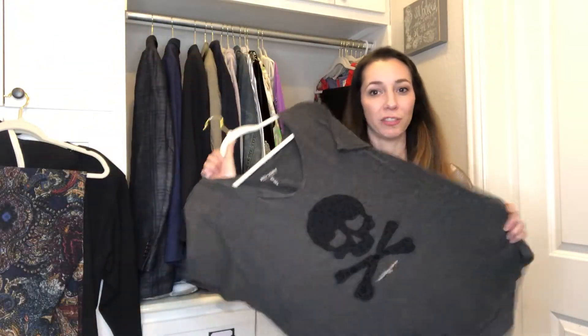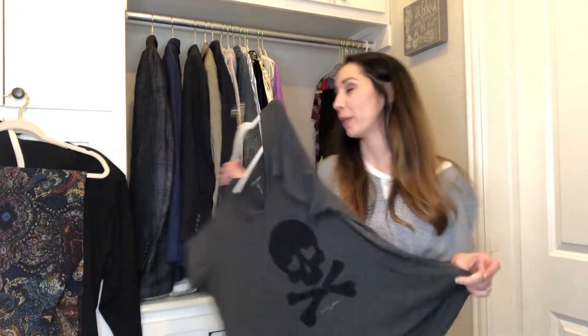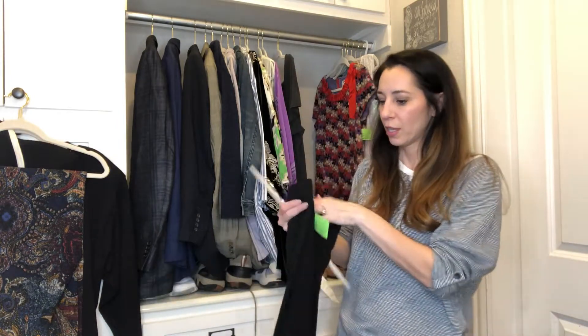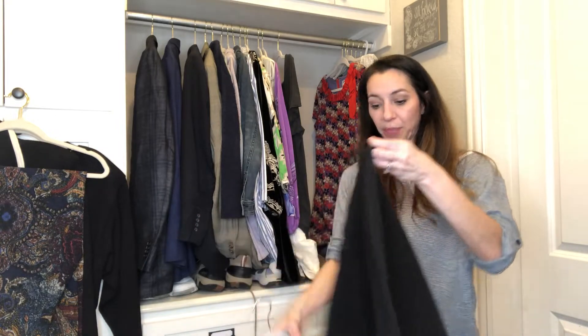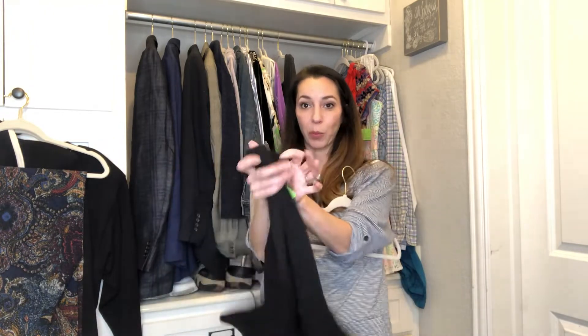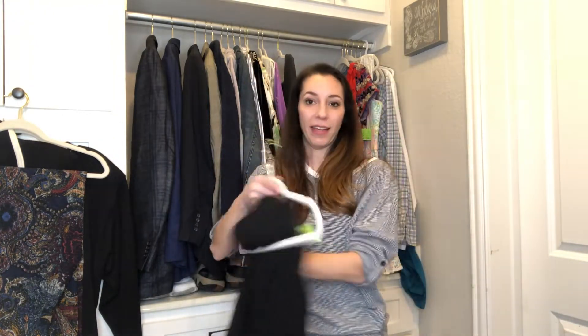I do have a few plus sizes I'm kind of excited about. This is also a plus size — it says 3X Betsy Johnson, but maybe it's more of a fitted style. It is a high low and it has this fun skull print, kind of like a velvet burnout look. I love Betsy Johnson stuff but I know it doesn't sell for a whole lot, so maybe someone will bundle it with something since I'm getting more plus size pieces. It was only $2. This was also from the fill-a-bag sale, and it's a 16W, just a basic A-line skirt from Dress Barn. Nothing fancy, but literally probably paid a quarter. If I get $15 out of it that will be totally fine. I just had bundling in my head.